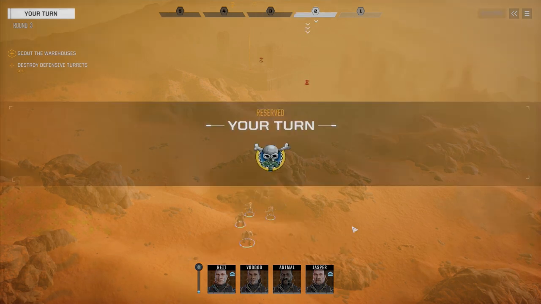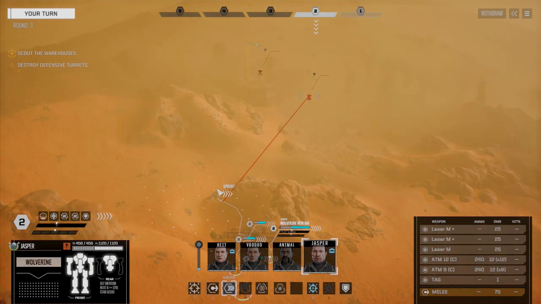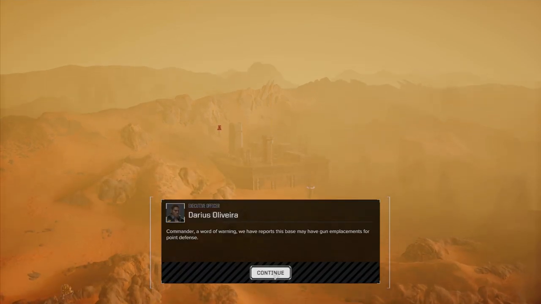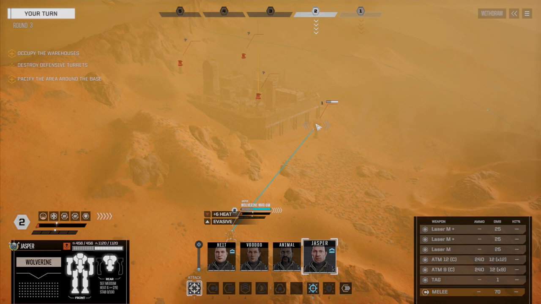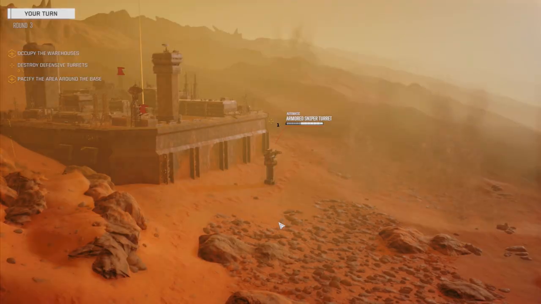All right, so let's reserve. And now I want to get... let's go with Jasper first. So let's get down in here. Good view of the warehouse complex. They must have turrets. Yes, well, what do you know? They do have turrets. Let's take these suckers out. So what do they got here? 382. Gauss Rifle, Ultra 2, Large Pulse, ERPPC. Going on turn 1, we should be able to kill this thing before that happens.